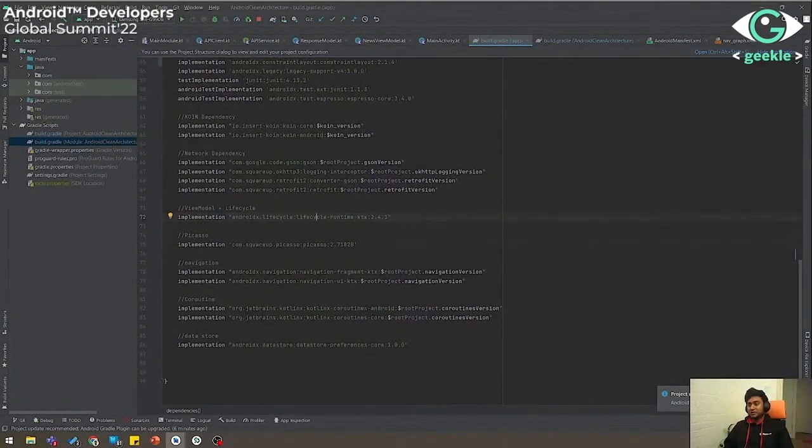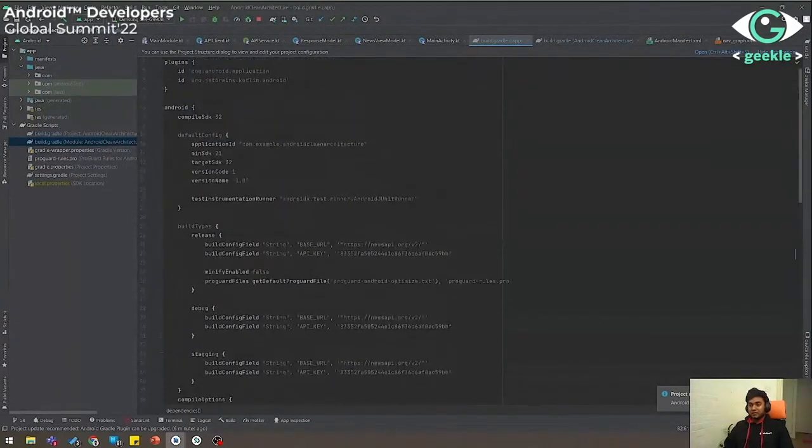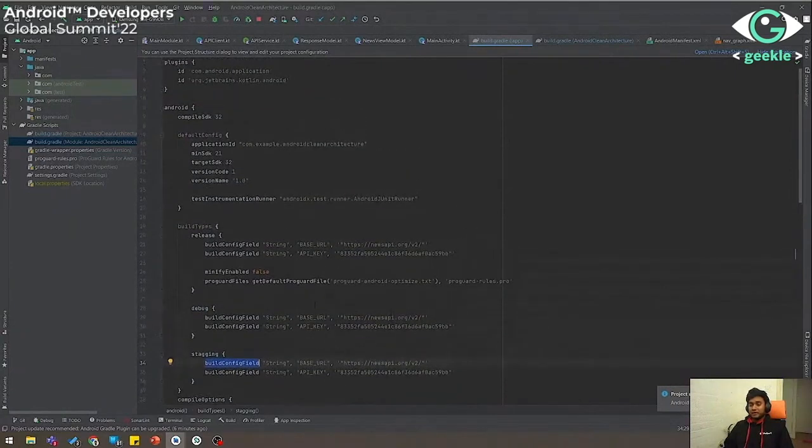And for coroutines, I have implemented Kotlin Android and Kotlin Core, and other supplementary dependencies are there. And I have introduced some build types like release, debug, and staging, where you can use the base URL according to the build types. And you can add other dynamic variables. Also, you can introduce product flavors if you need. So this is the basic project setup.